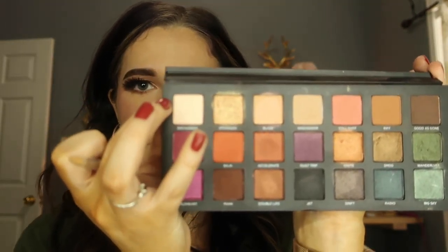For the brow bone, I'm going with this, what is this? The Vintage Cosmetic Company brush. It's step 3, Go Girl Go. I don't know, it just looks like this. I'm going with the shade Breakaway from the palette. It's kind of just a white, off-white shade, and it looks like it does have some shimmer in it.